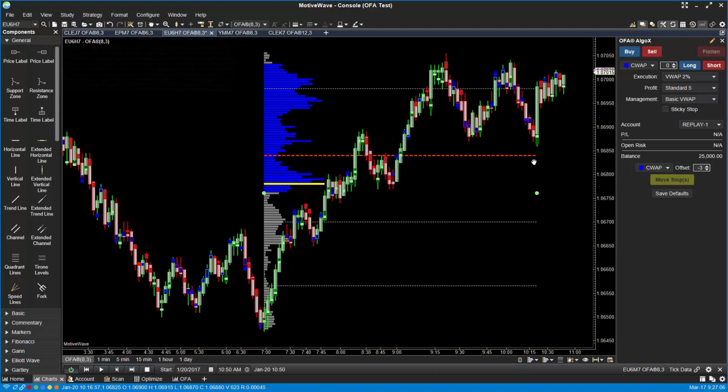And logically, when we build a trade strategy around the VWAP, we want to use this as a trailing stop, and I generally create algos, management algos, that put me a tick or 2 behind the volume-weighted average price.